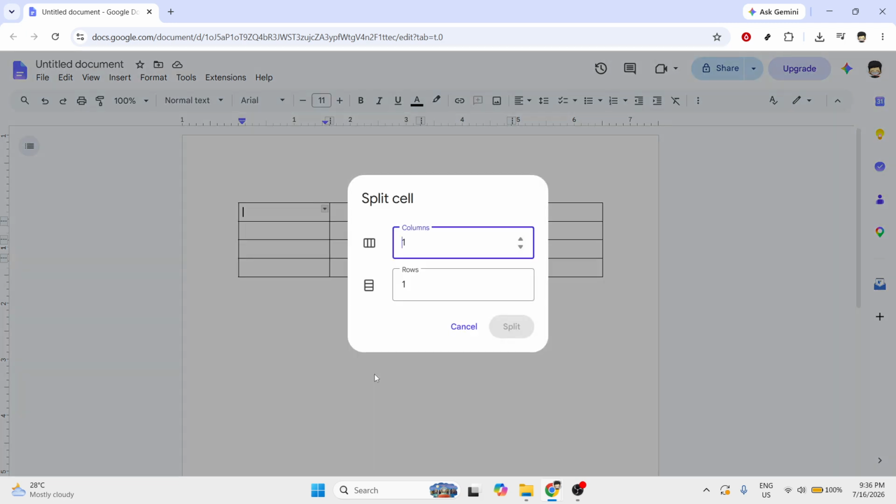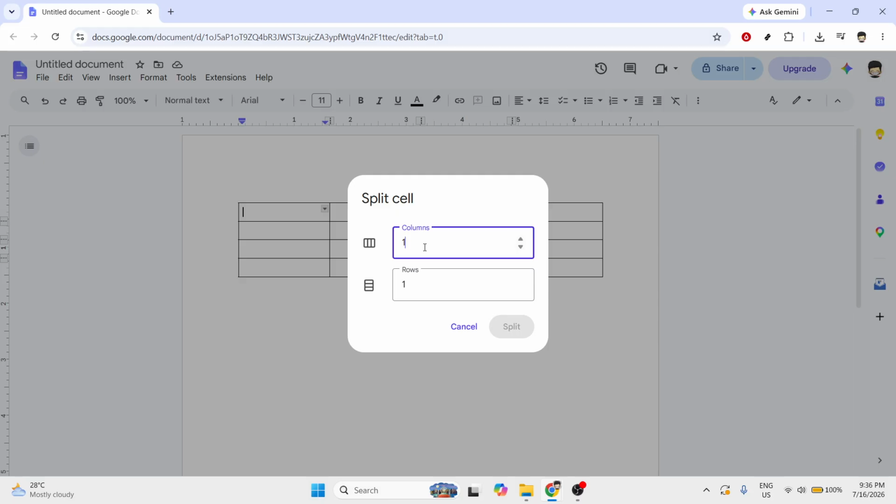This is the tool that allows you to divide the selected cell into smaller parts without needing to rebuild the whole table manually. Once you click Split Cell, you'll be asked how you want to split it. At this point, choose whether you want to split the cell by columns or by rows. In other words, decide whether you want the cell divided vertically or horizontally. This choice depends on how you want your content to be arranged inside the table.